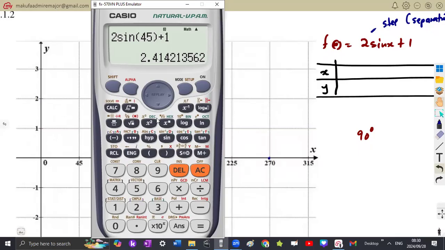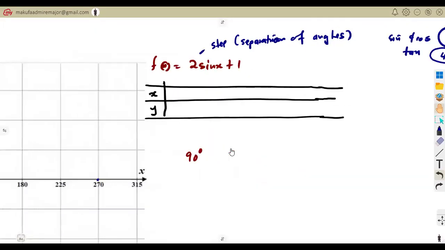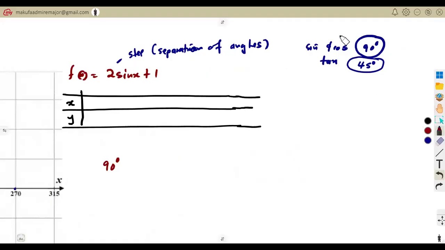It's difficult. But if you use the step of 90 degrees, if you separate by that concept that I was using, you get an exact value. You move on from 90 to 180 degrees, and you see, you get exact values as long as you separate by 90. So it's best. I'm not saying to use the 45 is wrong. It is best for you to separate your graph this way.